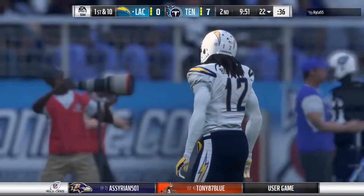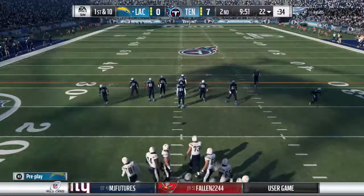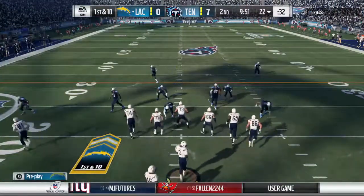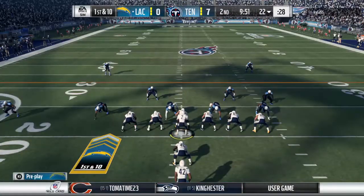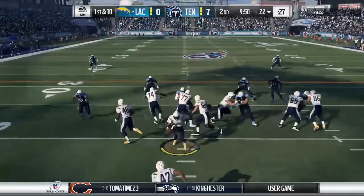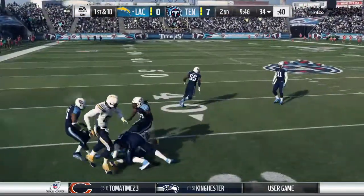It's a tester, that's for sure, because to be that close and come away with no points is really disappointing, not just for the guys on offense, but the defensive players, too, who thought, hey, we're going to put some points up and have a little momentum going. They've got to find a way to just get it out of their minds, let it go, short-term memory, and move on to the next series.